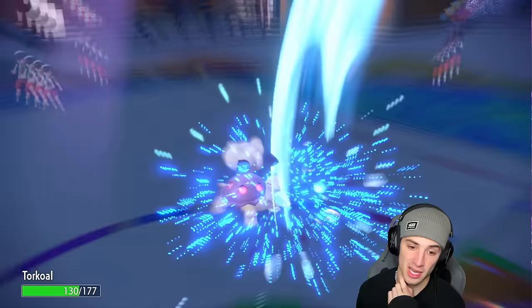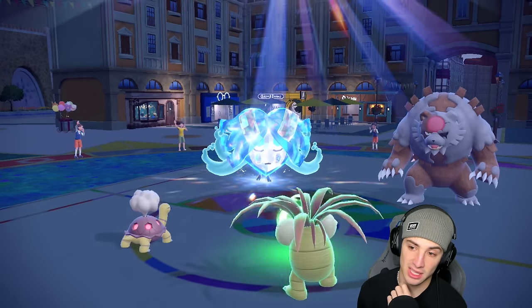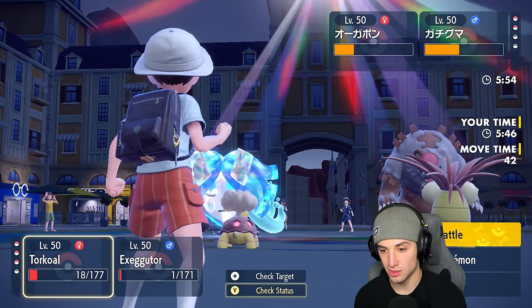Might KO me into something. We might end up eating this up. We do eat it up. Hopefully we don't have Vacuum Wave. Energy Ball is going. That's some solid damage. Not bad damage. If you have Vacuum Wave, that's a little bit of a problem. How many turns are left in Trick Room?